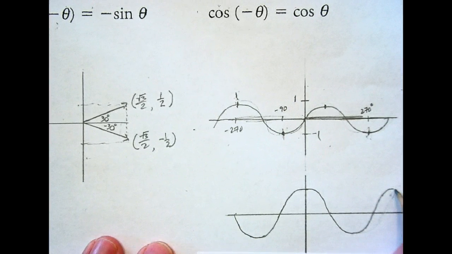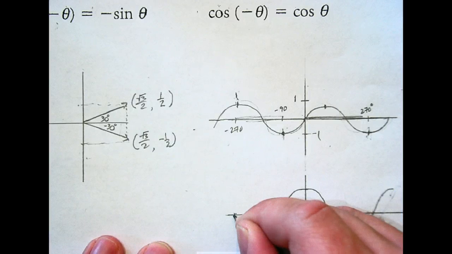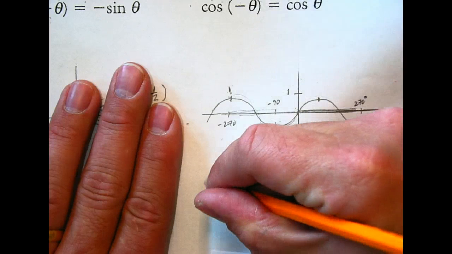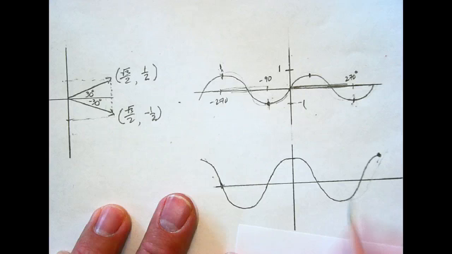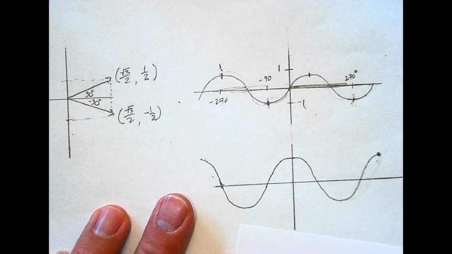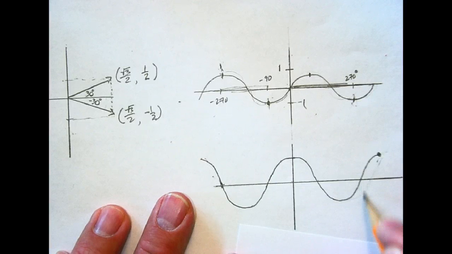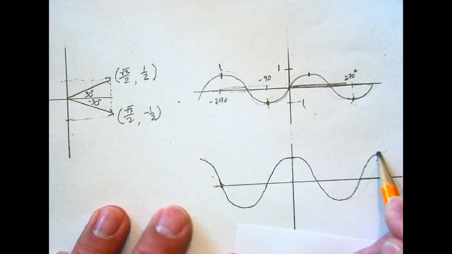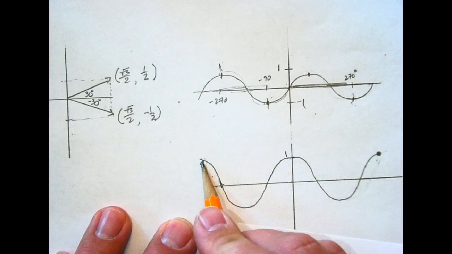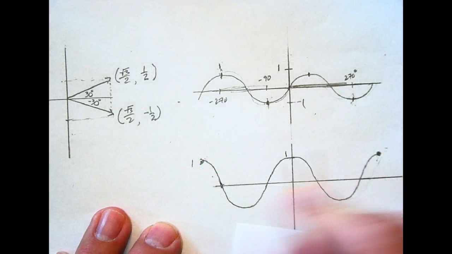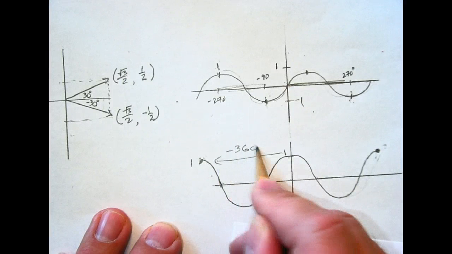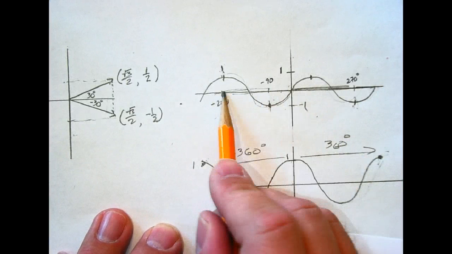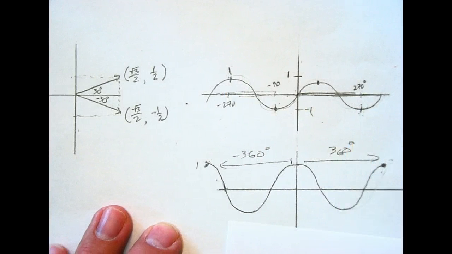I actually got to extend this one up as well, so let's extend that. It's a poor extension, but that's okay. Let's use that point. That's cosine of 360, which is 1. Negative 360 is also positive 1. So it doesn't matter if you go back 360 degrees or forward 360 degrees, you'll be at the same point. Versus here, when you go back 270, you're at a positive, and when you go forward 270, you're at a negative.